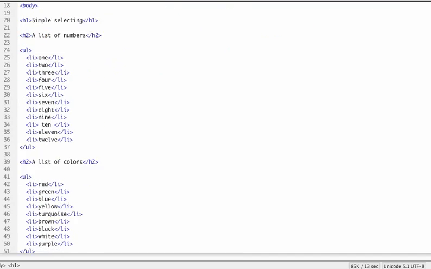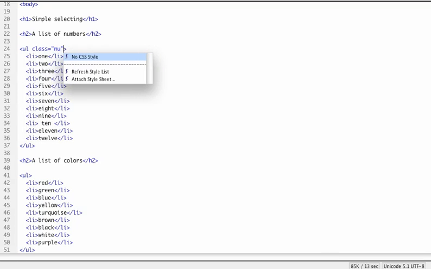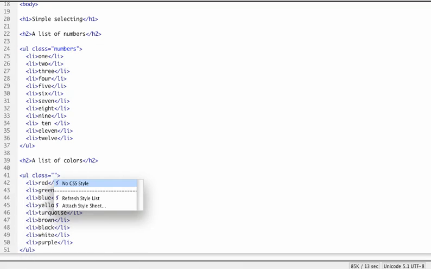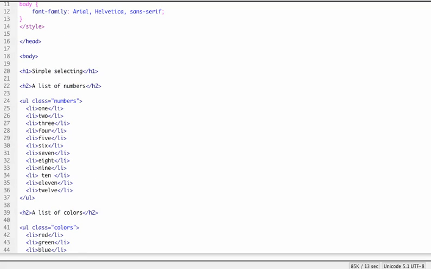So I made two separate unordered lists, and I'm going to assign a class to each. The first unordered list is going to have a class of numbers, and my second unordered list is going to have a class of colors. So that's the only change we're making in the HTML here.